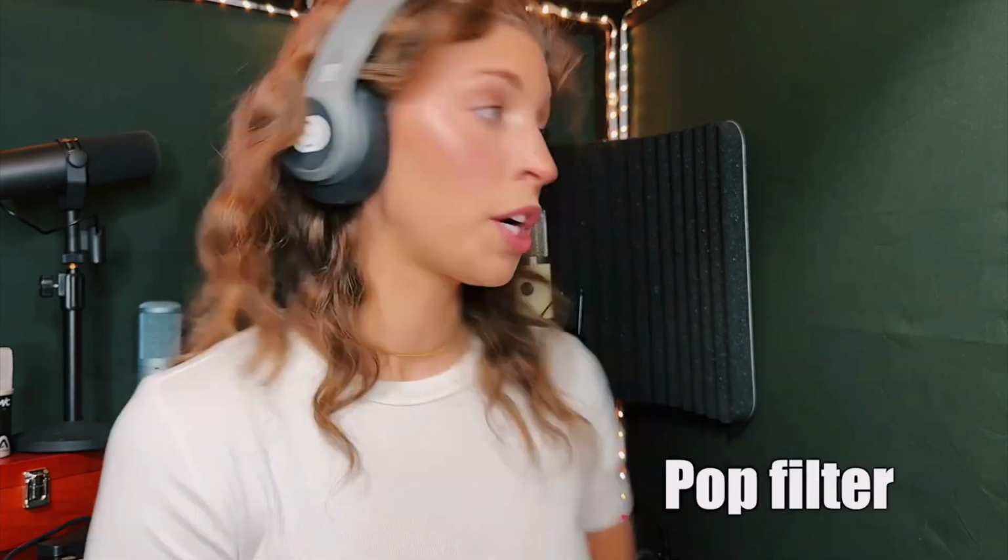I'm a shorty, but some people are 7 feet tall. So just make sure that you have that range. Another tip that I can't go on in this video without mentioning is a pop filter. This little baby right here. These are about 10 bucks, and they really just help to soften those plosives, those P and B sounds, any harsh consonants really. It really does make that big of a difference. The Shure microphones, you don't need the pop filter because they already come filtered.